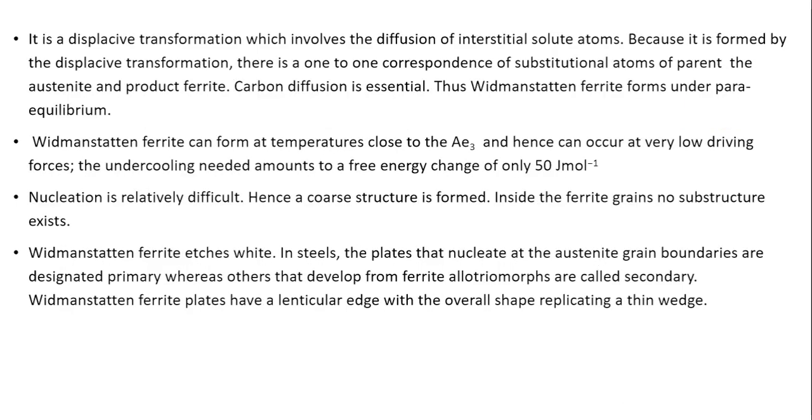The transformation is a displacive transformation which involves the diffusion of interstitial solute atoms. Because it is formed by the displacive transformation, there is a one-to-one correspondence of substitutional atoms of parent and the product phases. Carbon diffusion is essential. So the conditions under which the Widmanstatten ferrite forms can be designated as para-equilibrium.